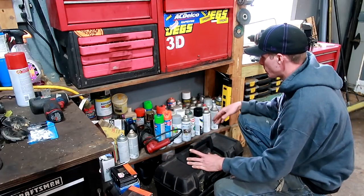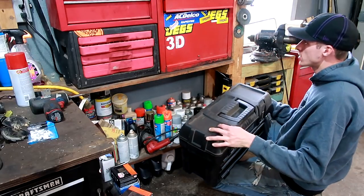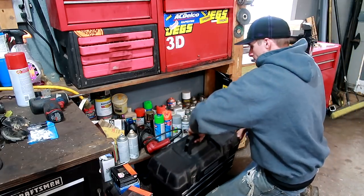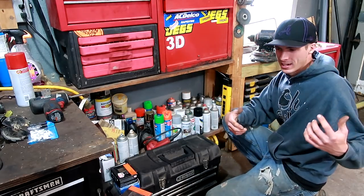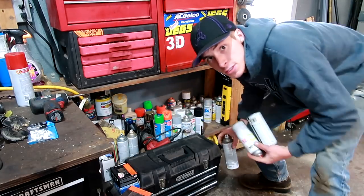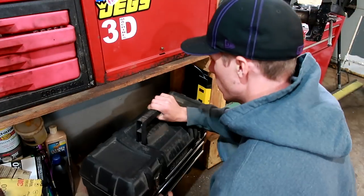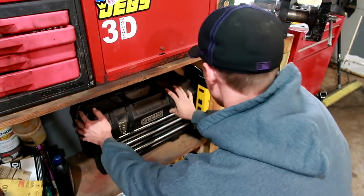I should try to explain what I'm doing. I have these toolboxes — this one was always stationary right here, but then I moved this other one here because it looks better and it's less wobbly. I don't use the spray paint a lot, so I figured I'd move it out of the way and put the toolbox where I can use it. This spray paint used to be all organized — it still might be. I'm just going to slap it up on the shelf. This is much better because now I can find this stuff.